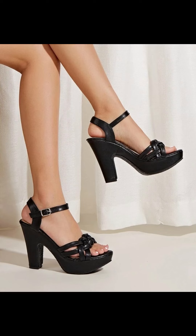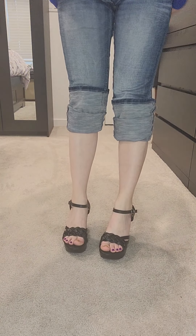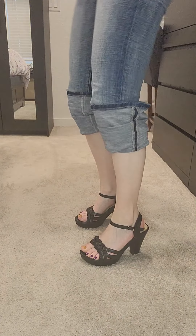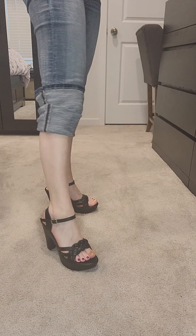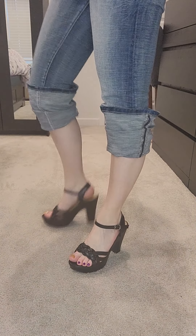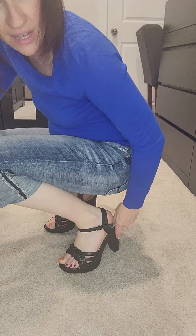So then I ordered these. These are very similar to the last ones but they're pleathery instead of clothy, and they do not have that very cool latch. Even on the smallest setting they're a little bit loose for me, which is not super abnormal — I must have awkwardly small ankles. But they're pretty cute and still comfortable. I feel like I could walk around in them and they wouldn't hurt. They're very cushiony on the bottom, which is nice because I like to be comfortable. I think these are really cute.